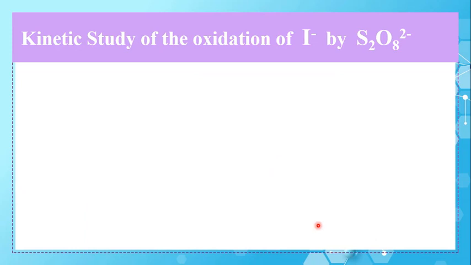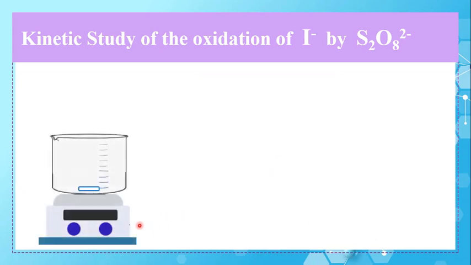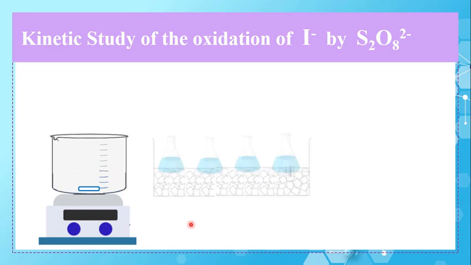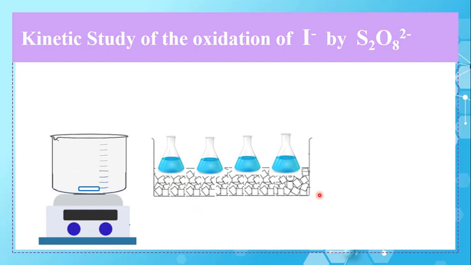To study the kinetic of our reaction, we have to prepare a magnetic stirrer with its bar and a large beaker in which I will pour the two reactants. But before, I have to prepare an ice water bath. In this ice water bath, I will put 4 Erlenmeyers that contain distilled water, the same amount of distilled water. This volume would be between 150 and 200 milliliters. This ice water bath will help me to block the reaction of production of I2 at the different instants.